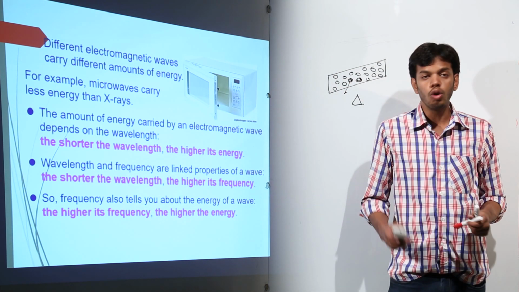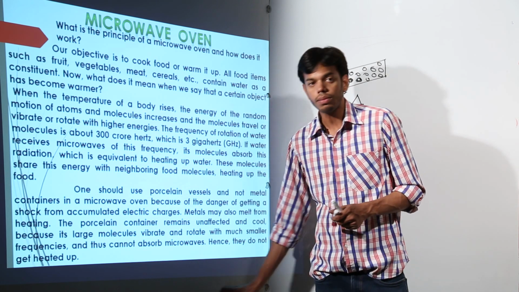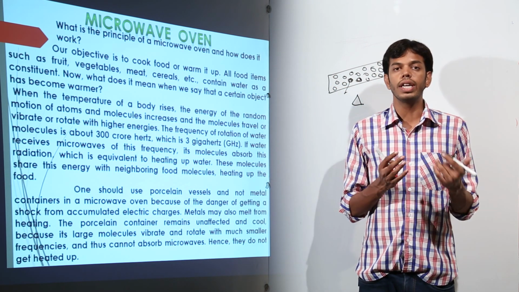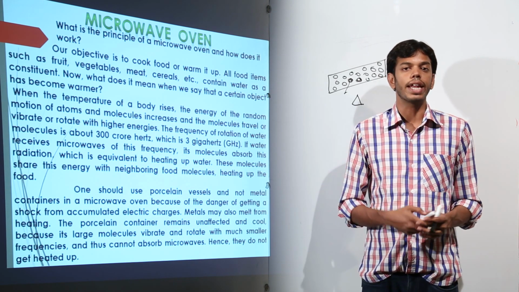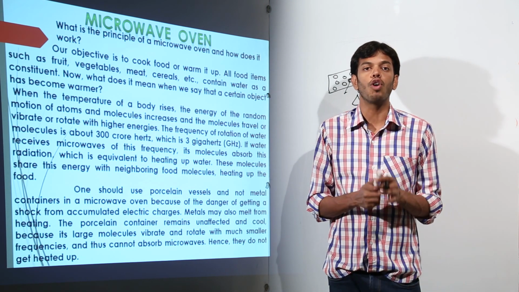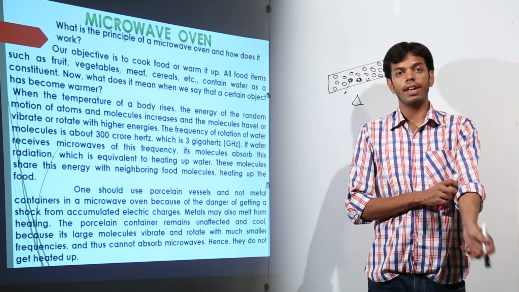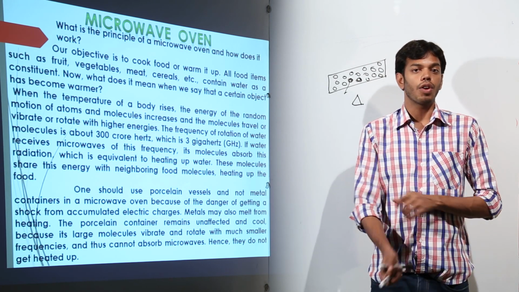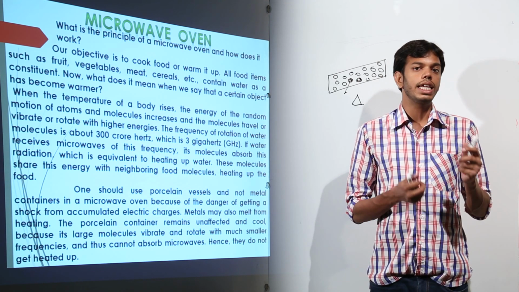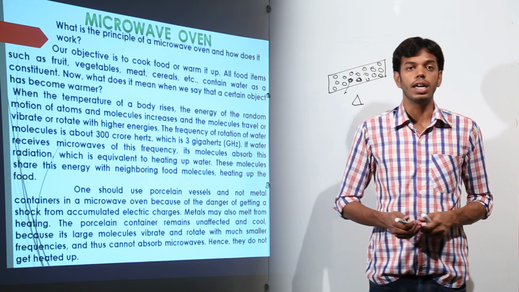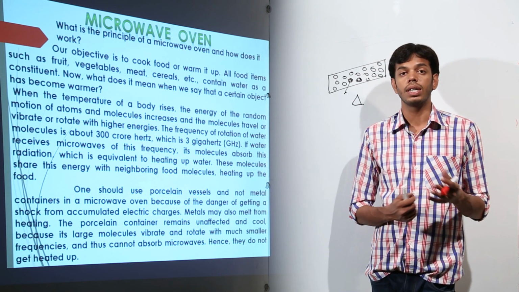So in food particles, what do we have? When we place our food in a tiffin and place it in the microwave, what happens? Food has moisture or water content in it, right? Water molecules, if they are given energy from microwaves, start vibrating at this frequency of 3 gigahertz, that is 3 crore times per second.